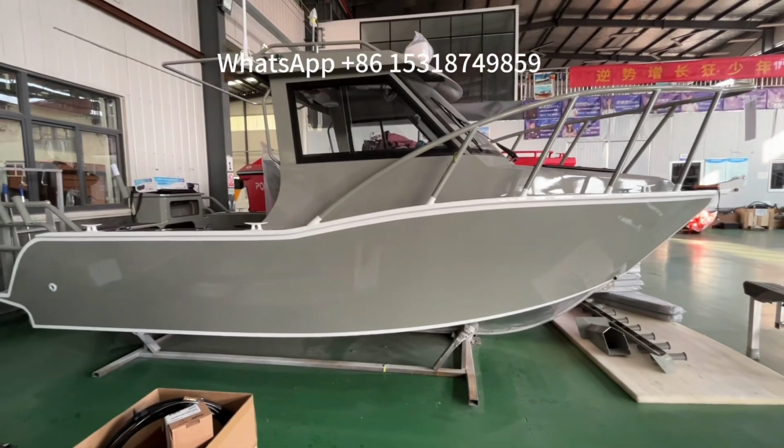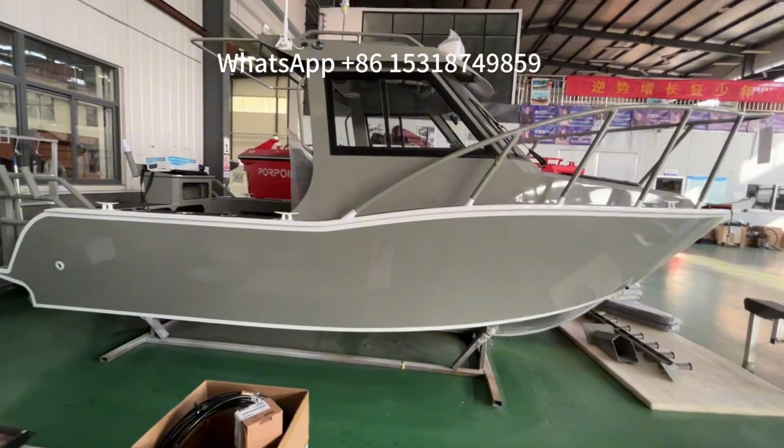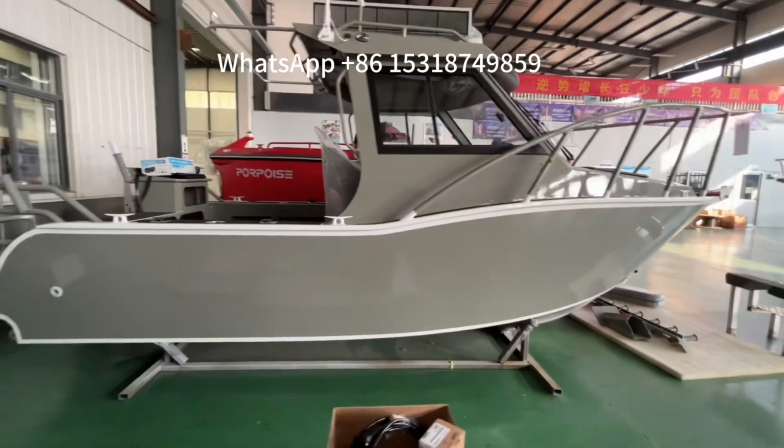Today I will introduce a very popular family pleasure fishing boat in Australia and Europe. You can see this boat in gray. We can also customize the color for you, but we usually choose this kind of color.